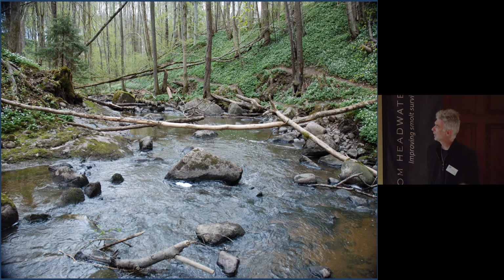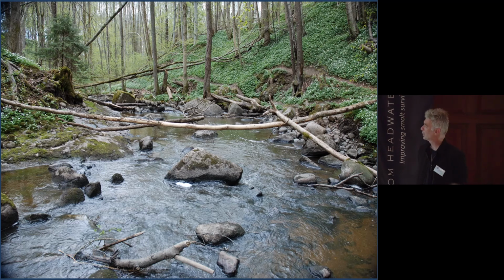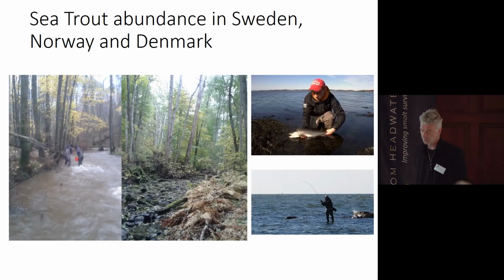So this is what we consider a good habitat, with a lot of material from the riparian zone falling into the stream, a lot of branch blocks, a good habitat both for juvenile spawning areas and also for juvenile holding position places. This then, we need to figure out how do we monitor abundance in these streams.